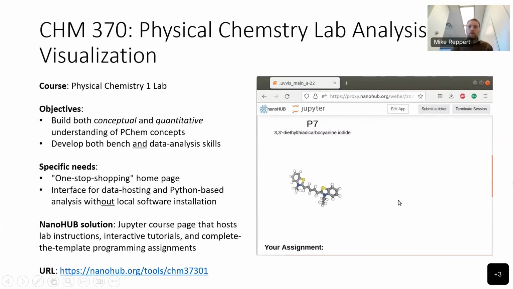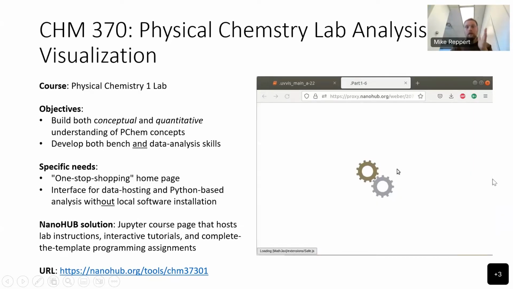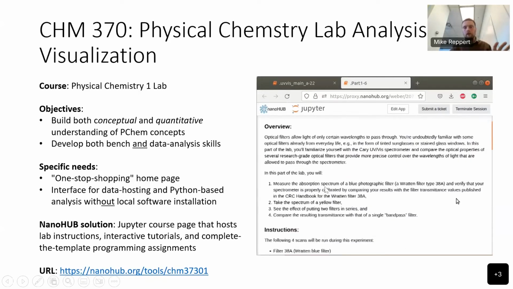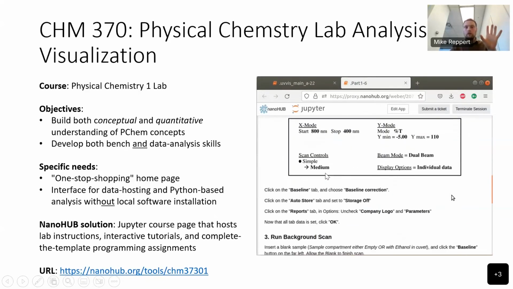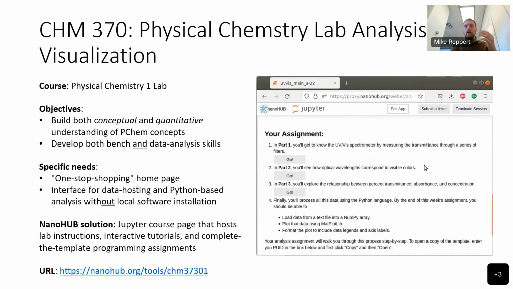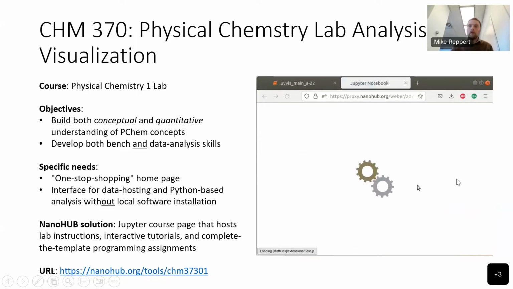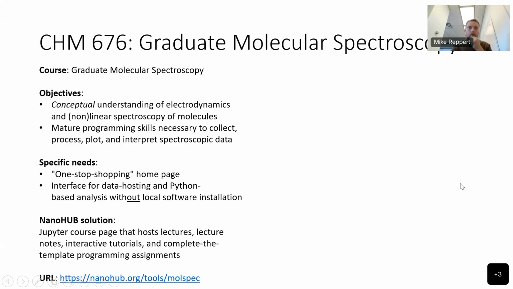That's where we've gone with the lab notebooks. And now everything is pretty much standalone. Everything that they get, all the materials they have access to, are hosted here on this page. And then, of course, as before, when they're finished with their homework, they'll download the code and then submit that either as a PDF or as a notebook for grading through our FERPA compliant software for grade distribution. Okay, so that's what we've done with physical chemistry lab.